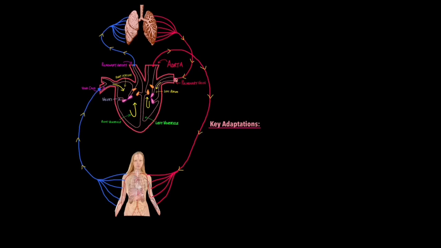Here's a summary of the key adaptations you need to be able to explain. And this could be a six mark question. Firstly, the heart has valves to prevent the back flow of blood. So blood continues to travel in one direction only, highly organised.